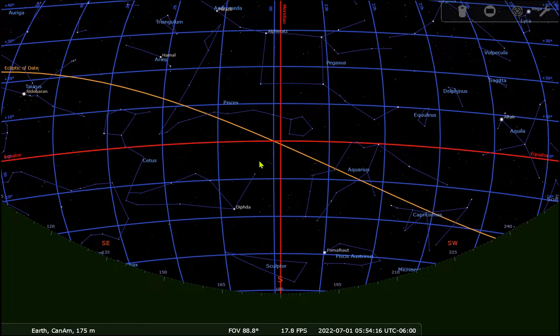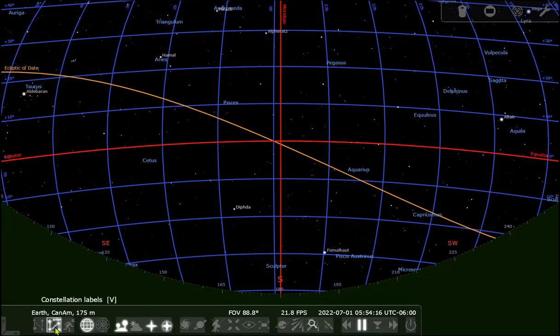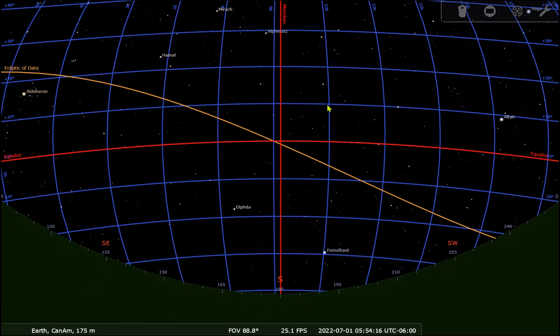Though we know the right ascension of a celestial target from a catalog or some other resource, again, we return to the question, where do we look on the celestial sphere at any moment to find it? We know it's somewhere on its declination circle, but where? So I'm going to turn the constellations and their figures off for the moment. If we knew where the first point in Aries was on the sky right now, then it would be a simple matter to move along a line of constant declination either to the east or to the west. But that's not always practical, as you might imagine.